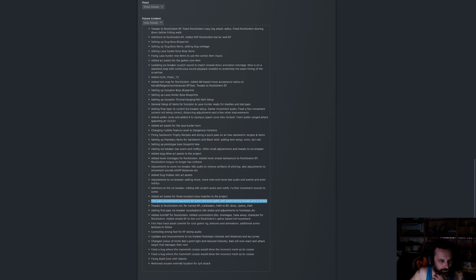But there's a rock golem rolling part, so that's definitely like a golem basically, which just rolls damage and tries to crush you. Vocalizations for the icebreaker again. Added animation blueprints for the rock golem, locomotion, montage blueprints for the rock golem, spline based roll movement. Yeah, like another golem basically. First pass trace as a commit for rock golem rake. Additional armor textures to follow. Okay, yeah, armor texture might be for the rock golem itself. Okay, I don't know.